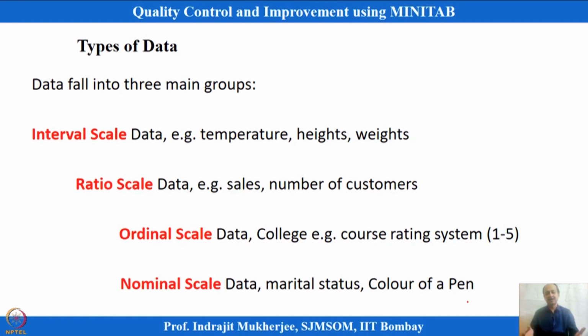So interval data means this is the data where, other than 0, numbers can take any of infinite values in a scale like that. Okay, so ratio scale means it includes 0 over here, and then we have ordinal scale, like rating systems when you do customer surveys. In that case, rating on a scale of 1 to 5, 1 to 7, that is ordinal scale. And there is nominal scale, like color, where we cannot arrange the data into order, but we can say that they are different, although ordering is not possible.